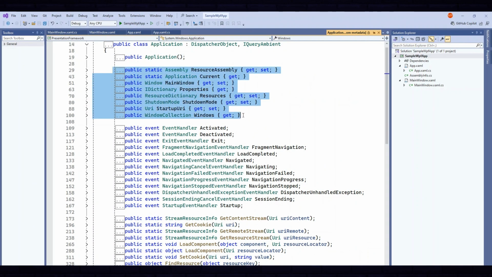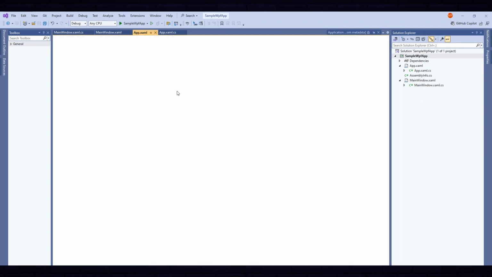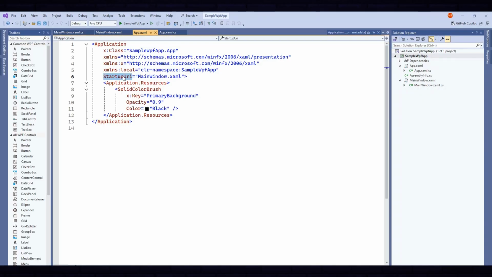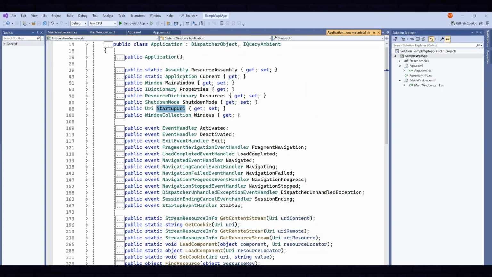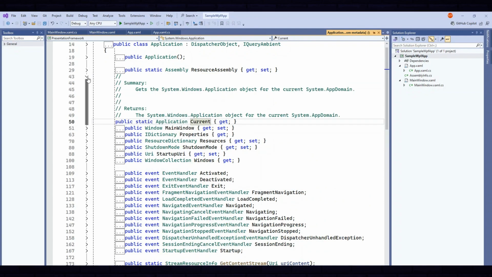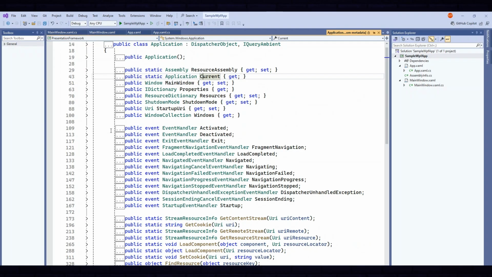Further, there are a bunch of properties defined. If you have seen the last video, you're already familiar with some of the properties. For example, notice the StartupUri property. We use this property in App.xaml to set which window is shown when the application runs. There is another property, which we will be using a lot, named Current. This property is a static and get-only property. The value returned by this property is the instance of the Application class for that running instance of the app domain. There can be one and only one instance of the Application class, and we refer to it by using the Current property. So you understand why we'll be using this property a lot.